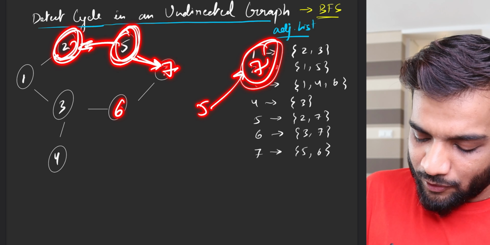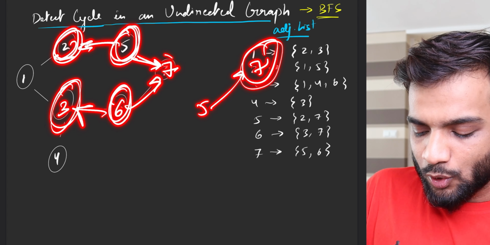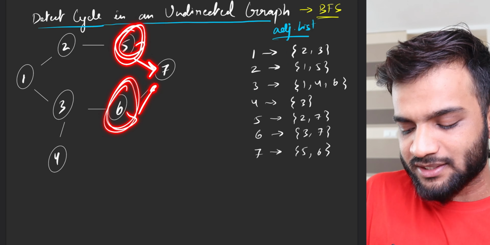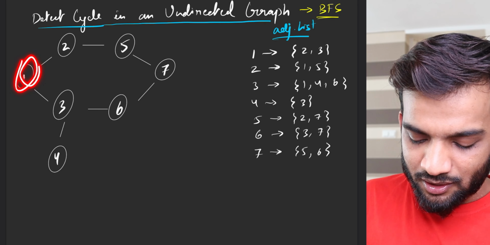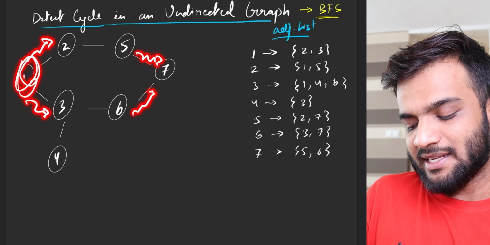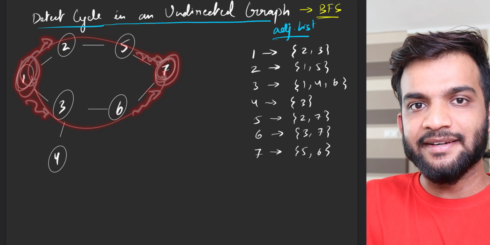And when you try to go from 6, you'll never go to 3 because you came from 3. And you again go to 7. So there are 2 guys who are actually going to the same place. But if you remember, when you started, you went in different directions. Now, how did you arrive at the same position? That is only because it is a cycle and it is connecting.